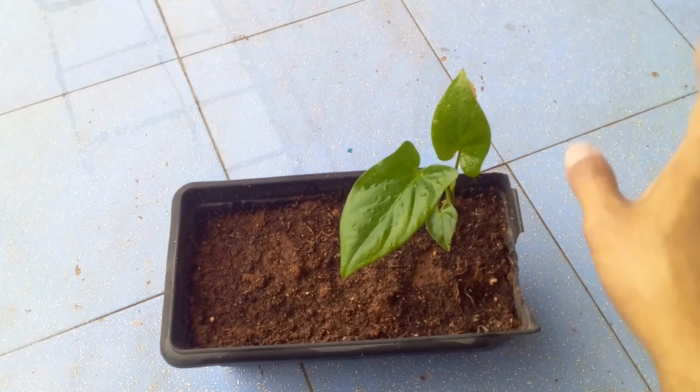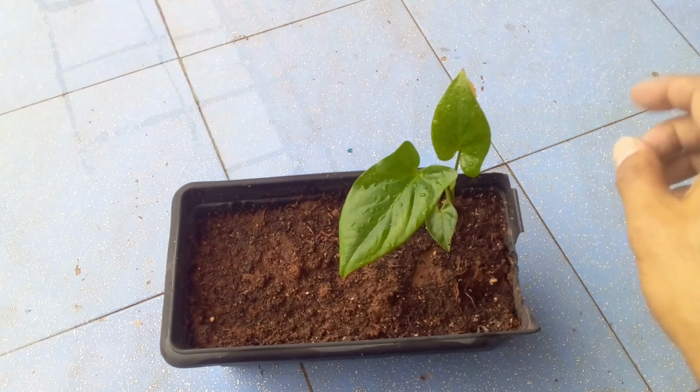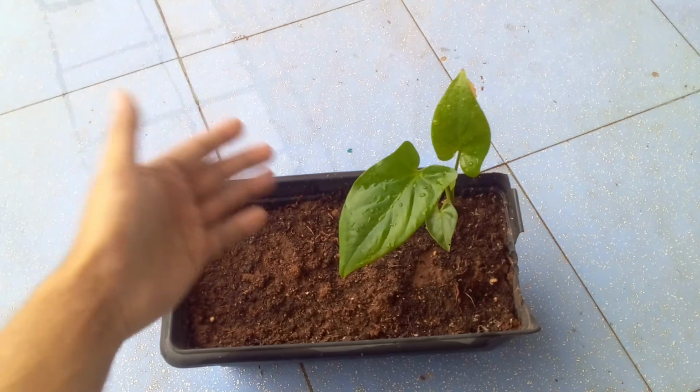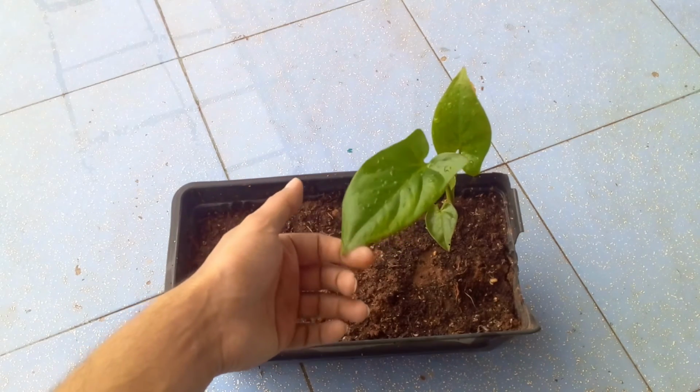Talking about toxicity, yes, this plant is toxic, so ensure you're keeping this plant away from the reach of small children and pets. If the leaves are ingested, it can lead to problems. Apart from that, it's a very, very easy to grow plant. If you are a beginner looking for something very easy and low maintenance, Syngonium is one of the plants you can add to your collection.